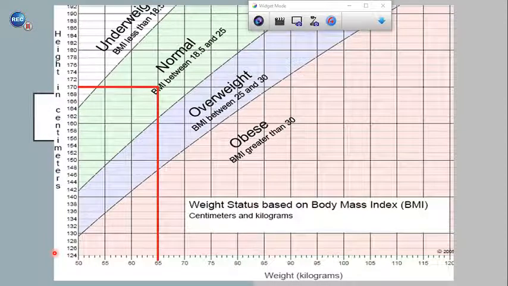So if we have someone who weighs 65 kilograms and they are 170 centimeters tall or 1.7 meters in height, if we read off here, it shows you that they will have a normal BMI. In this case, it's quite difficult for me to get a specific BMI. We just know it's between 18,5 and 25. However, you can see it's closer to the 25 part of this range, so therefore it should be higher than 18.5 and closer to 25.